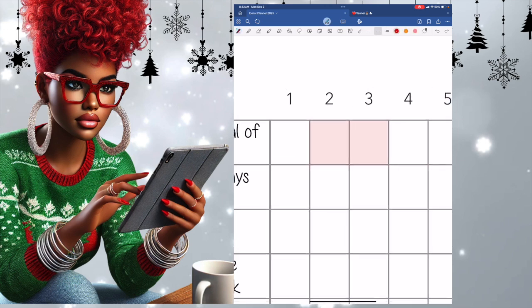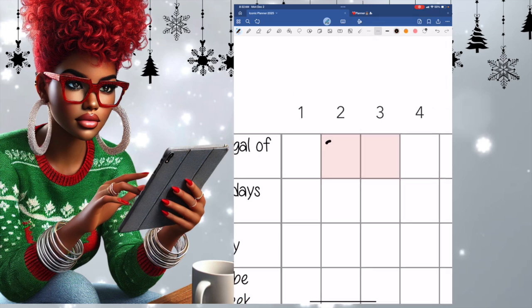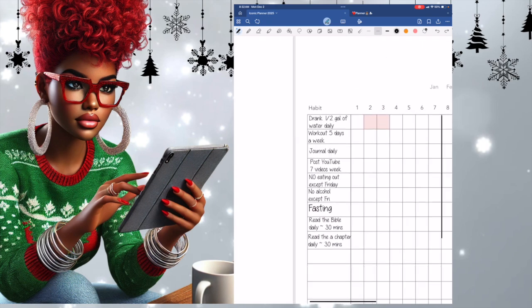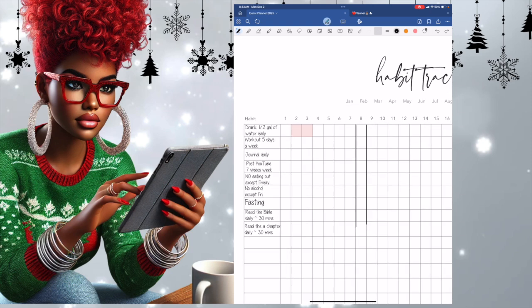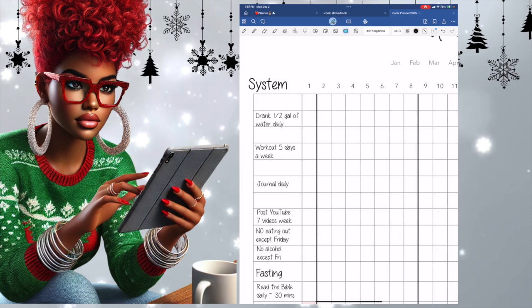So now what I was saying was, after we had to go through all of that, if you wanted to denote that you got 32 ounces, you could write or type into the spaces to denote. I didn't read for 30 minutes, but I did read. You know what I mean? You could at least indicate that inside the boxes as well. I do love this idea. When I was doing it, more diligent with my goals. Add a few more things into my systems because I don't want to count myself out if you are trying to do better and you have small wins.